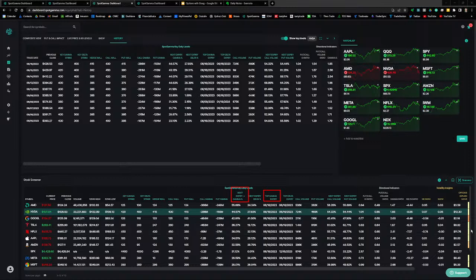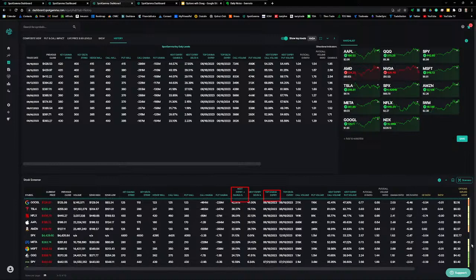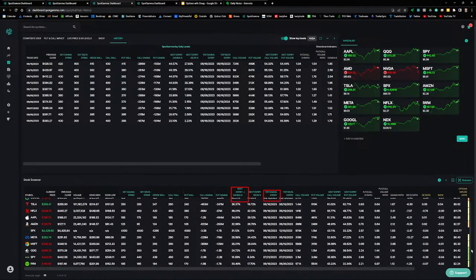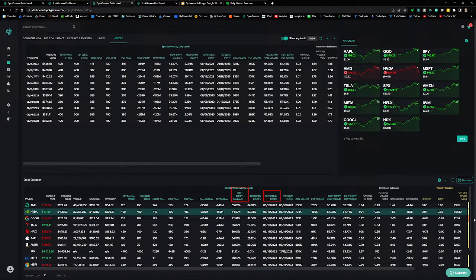Let me just scroll down on this chart. So this is all for today up until SPY and IWM. And anything over 30% is typically, SpotGamma considers that to be significant. So anything over 30%. So what we're going to do is we'll start with AMD, and while I'm on NVIDIA, Sampan asked earlier about the call wall for NVIDIA, and that is currently at 430, and it did shift lower from 450 yesterday.